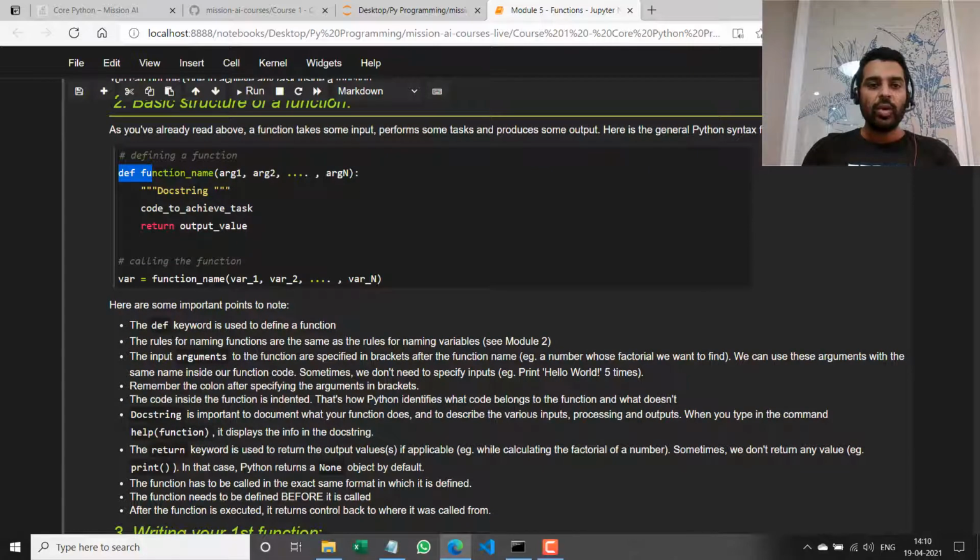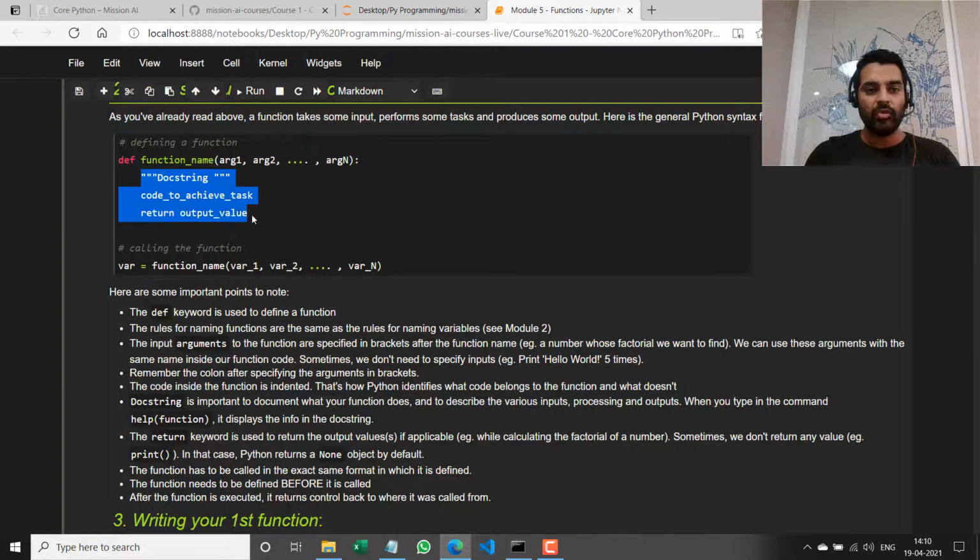Now remember to specify the colon after this first line. You need a colon at the end, right? Everything that follows is indented by one tab or four spaces, so Python understands that that is what your function code is. After that, this docstring is really important to tell the end user what your function does, right? Now, if you remember, at the end of module 3, we saw the help and the dir functions, right? The directory function basically lists out the entire set of attributes and methods for an object. And the help function gives you detailed documentation on a particular method, right? Now, if I say help of function name in this case, this docstring is what it will show me. This entire description that I've put inside this docstring is what will get displayed if I say help of function name, right? Which is basically this.